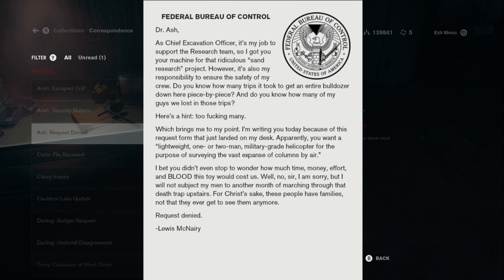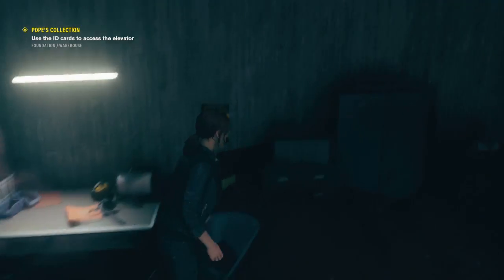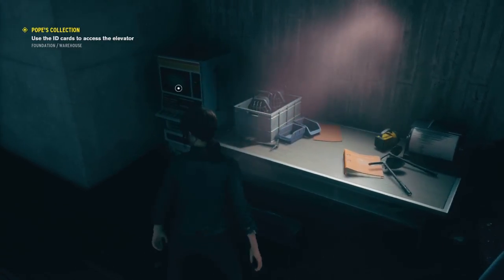I'm writing you today because of this request form that just landed on my desk. Apparently, you want a lightweight one- or two-man military-grade helicopter for the purpose of surveying the vast expanse of columns by air. I bet you didn't even stop to wonder how much time, money, effort, and blood this toy would cost us. Well, no, sir, I am sorry, but I will not subject my men to another month of marching through that death trap upstairs. For Christ's sake, these people have families, not that they ever get to see them anymore. Request denied. Lewis McNary.